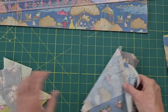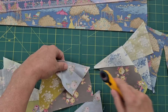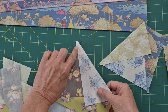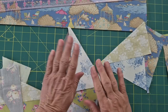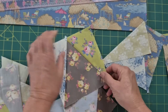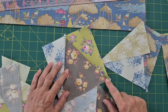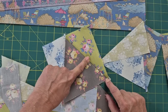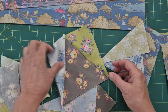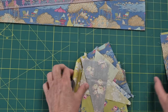But I did the same thing here with the chain stitching. And it makes it fast, like I said, because it sews really quickly. And you can see how I just sew down the side. Now, depending on which side you're doing, if you're doing the second side, you're going to start this way. And if you're going on this side, you'll go this way. But I definitely find it much easier starting down here. Definitely align your points, put a pin in the middle, and start here, because this is where I was having trouble with my fabric wanting to shift. And so now these are ready to go. We'll get them pressed and check out.